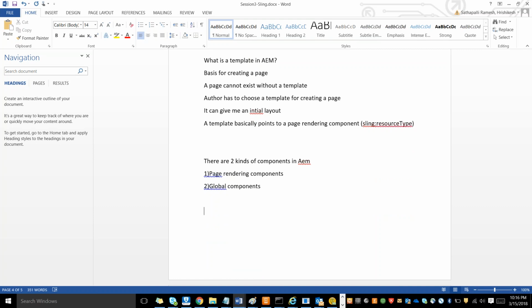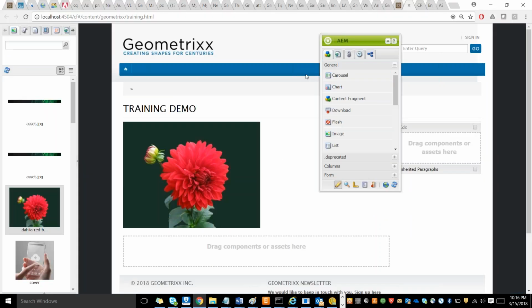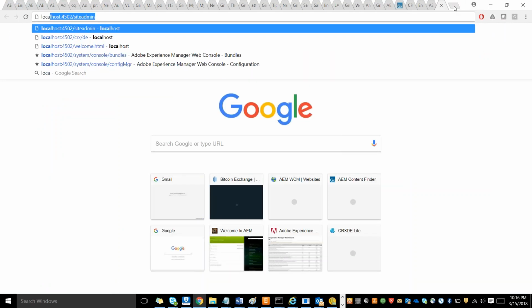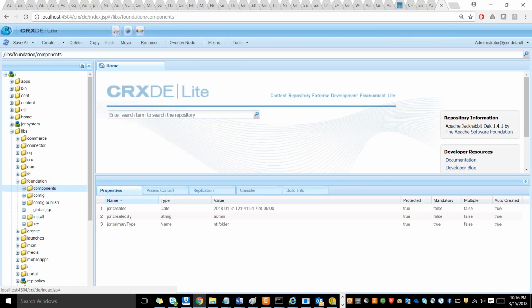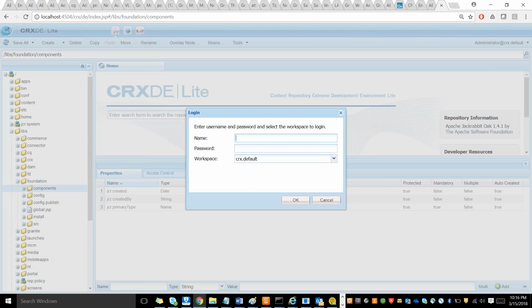Okay, now the first thing, right? I'll go ahead and create a site structure. Initially we'll start with CRXDE, then as we slowly progress and get comfortable, we move to Eclipse.